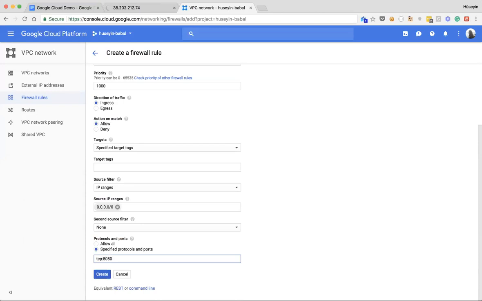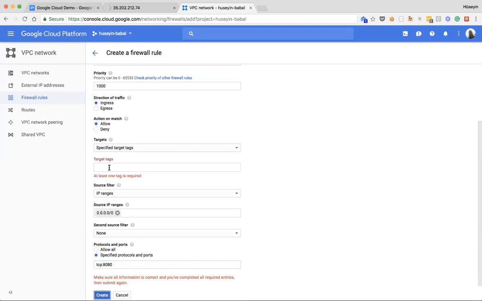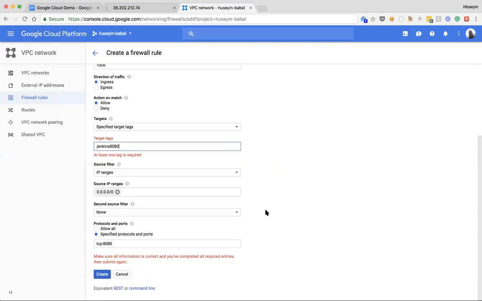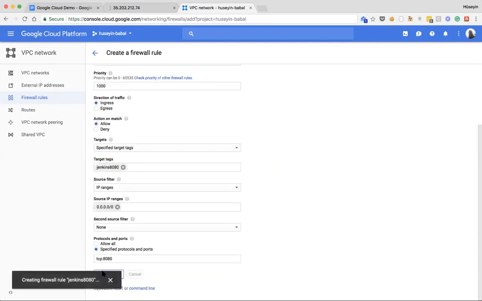You can divide them using a semicolon here and then add another one like this. But we will not need this one, so only the 8080 port is okay. Let me say this, Jenkins 8080. This is the tag of this network.